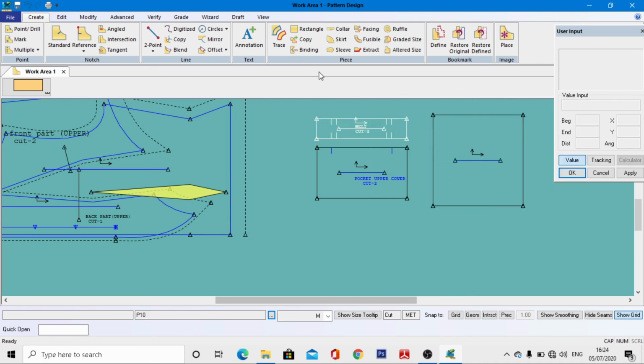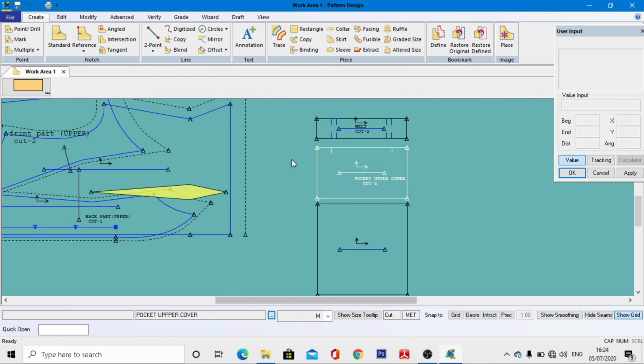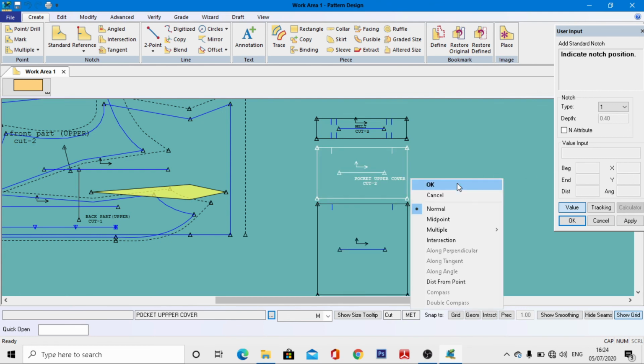Now we have to again go to the annotation. First of all we have to apply the notch. So let me apply the notch. So for that purpose we have to come to the standard notch tools and left click, drag, and come to this. Right click at a time and release both the click. Now we have to enter 3 and hit the enter button. Similarly again we have to come to this. We have to repeat the same process and come to this box. And we have to first come to the end box, and we have to enter the distance of 3 centimeter notch position and then OK. Right click and then OK.